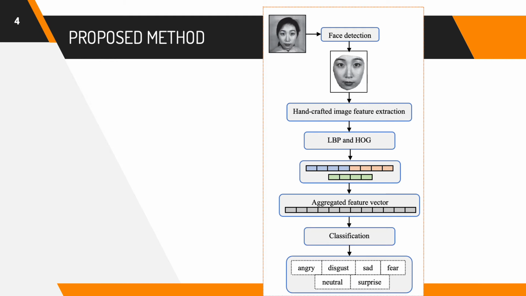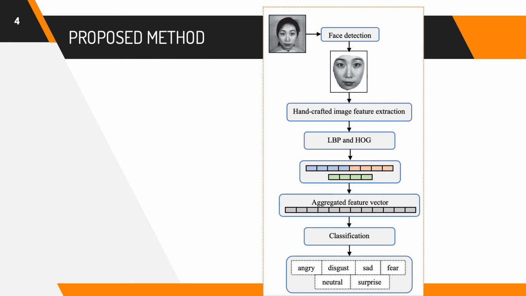If we look at the diagram, we have the image and we go through face detection. First, we do the face detection. We consider this stage as the pre-processing of the input image, because this pre-processing, which is face detection, is required before extracting features. In our method of face detection, we have used the Dlib library, which is known for its fast processing speed in the detection phase.